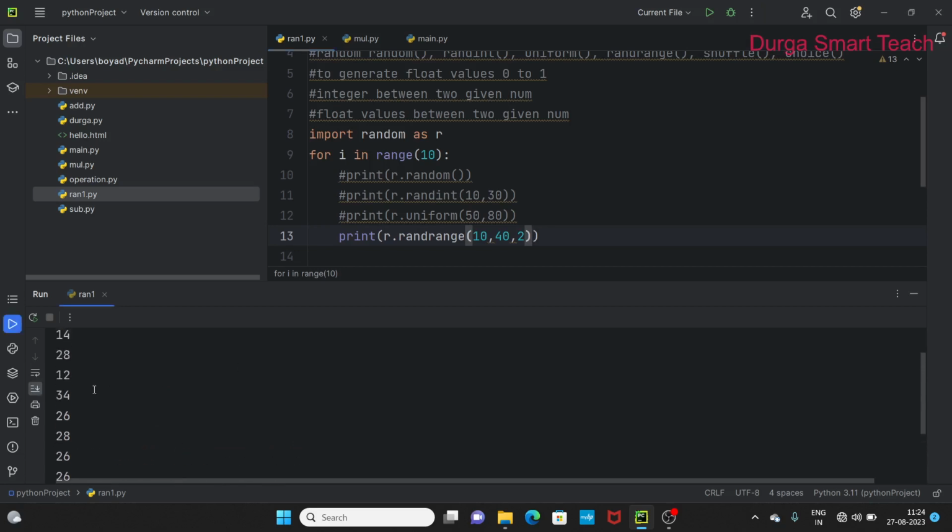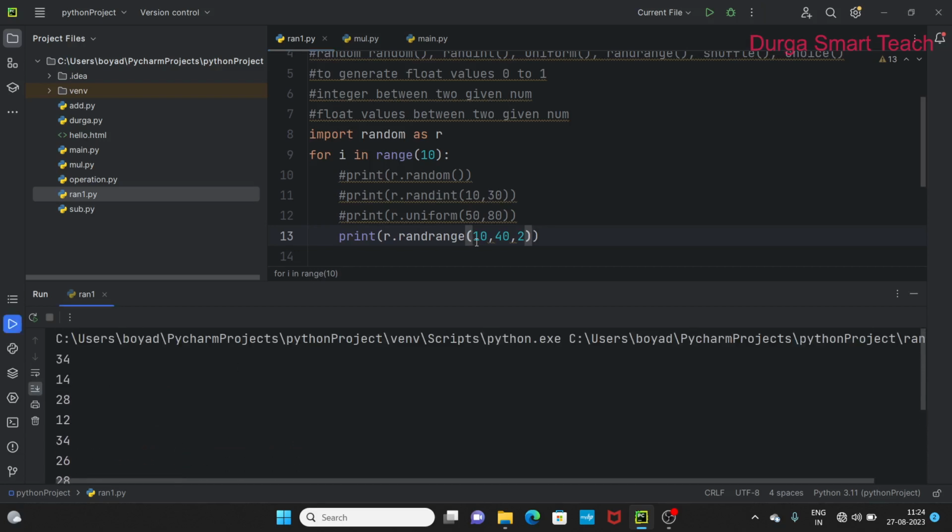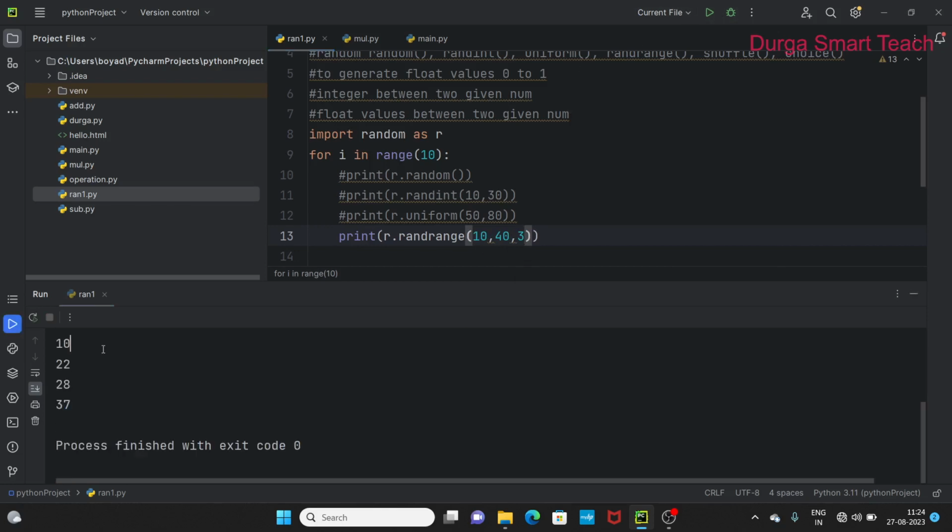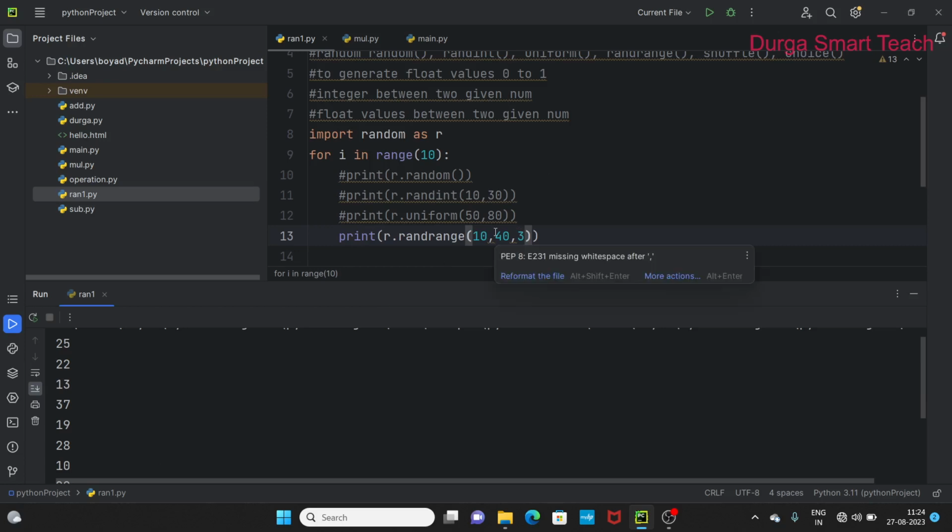Here it will print the numbers which range from 10 to 40, only even numbers. If you keep 3 here, it will print first 10, 10 plus 3 is 13, 13 plus 3 is 16, like this.